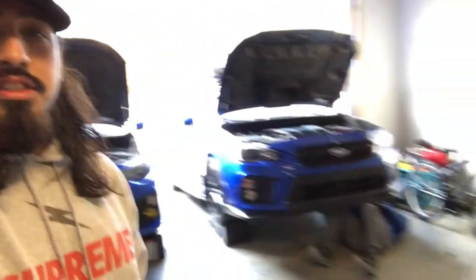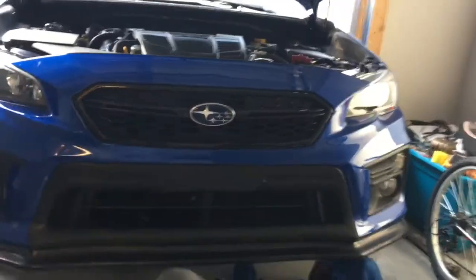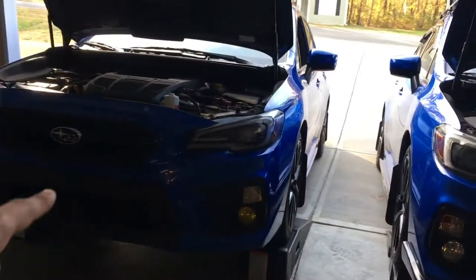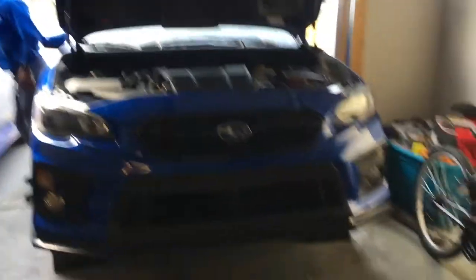All right, what's up guys — we're back, day two of this install. Hopefully today we'll get it completed. What happened is on the J-pipe two of the bolts got rounded off a little bit, so since we didn't have the correct stuff we're going to try to get them out with a bolt extractor and a torch — that should hopefully do the job. Ulysses is working on that now. Unfortunately yesterday we took the J-pipe off his car and had to put it back on, and similar deal with my car — we had it halfway off and had to put it back on, just so he could go home and I had a dinner date with my wife.